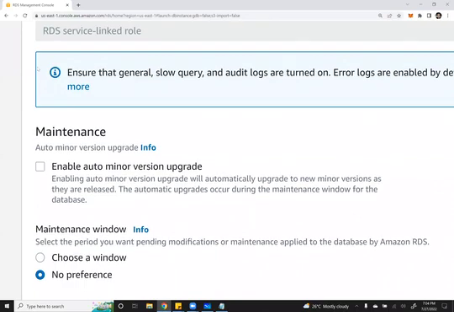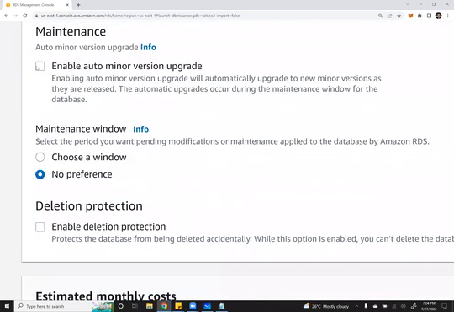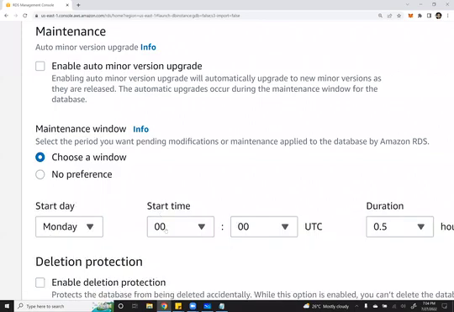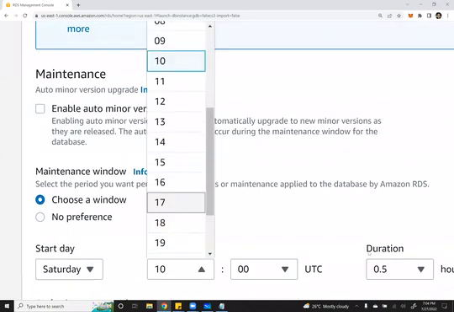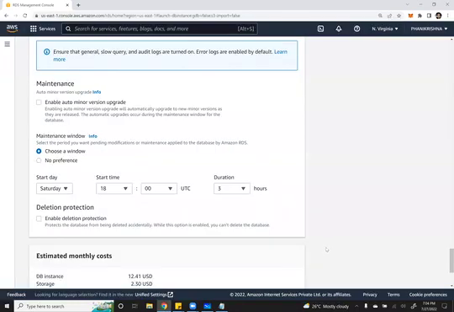And maintenance window. If you enable this auto minor version upgrade, the upgrade will happen in the maintenance window. You can select a maintenance window, like only during Sundays or Saturdays. Let us say you can select evening 6 p.m. and 3 hours, like every Saturday from 6 p.m. to 9 p.m. will be the maintenance time, like 11:30 to 2:30 or something in India time. You can select that. If there are any maintenance activities from Amazon side, they will be done during this time.